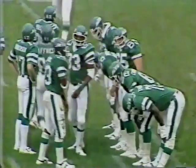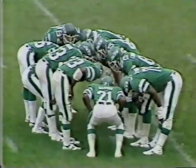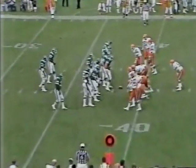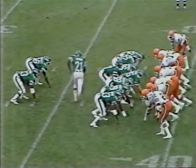We'd like to welcome those of you across the nation that are now joining us. The Cleveland Browns kicking off to the New York Jets. The Jets have the ball at their own 38-yard line, 3rd down and 2. This has been their opening series. Mickey Schuler comes in, 2 tight ends on the set. Woody Bennett, Clark Gaines, and Kevin Long are in. 3rd down and 2. Clark Gaines in motion.